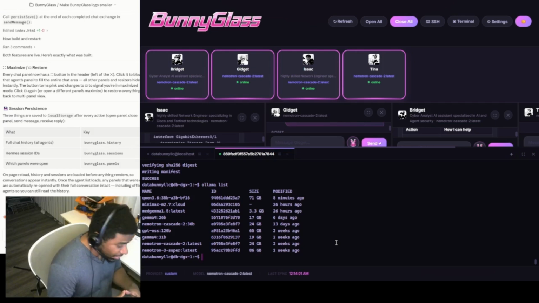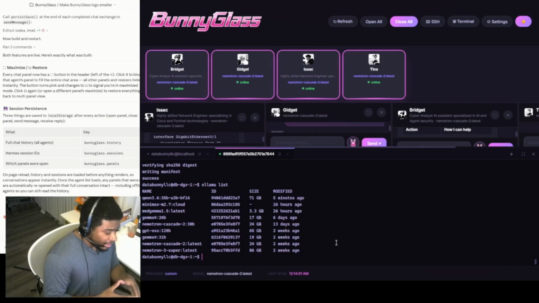That was 71 gigs. We have Minimax M2.7, it's the cloud model. We have the MedGemma 1.5 latest, that was just 3 gigs. Gemma 4, the 26B. We got Nemotron Cascade 2, GPT OSS 120B, Gemma 4 31B.